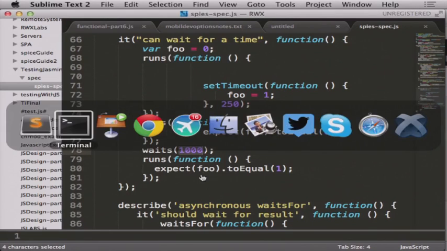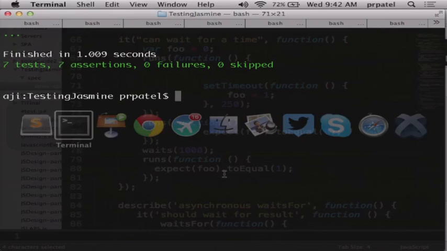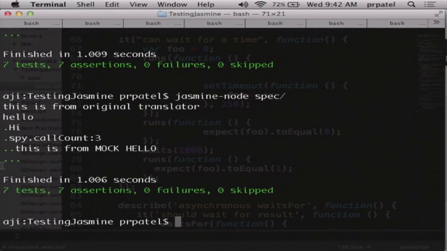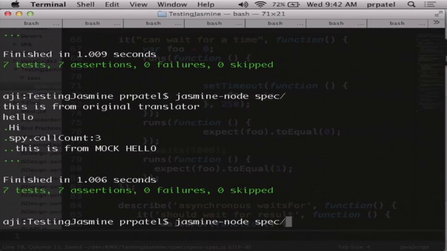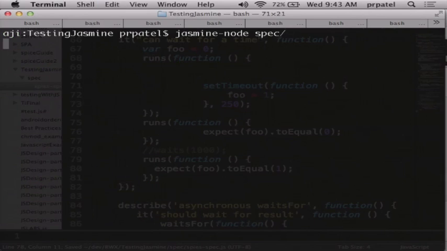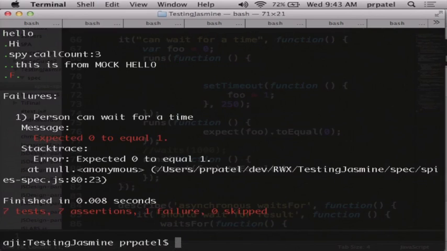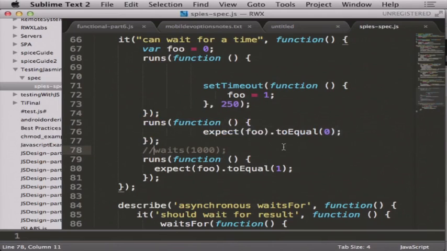Okay, so if we go run this, you probably noticed right here in the middle that the test paused for just a second, right? If I take this out and we make a break, you'll see that the test runs instantly, because it's not waiting for that second in the middle for the timeout to fire. We get a test failure because we haven't waited long enough to test that timeout firing. And again, the timeout is sort of a way to simulate a network call.